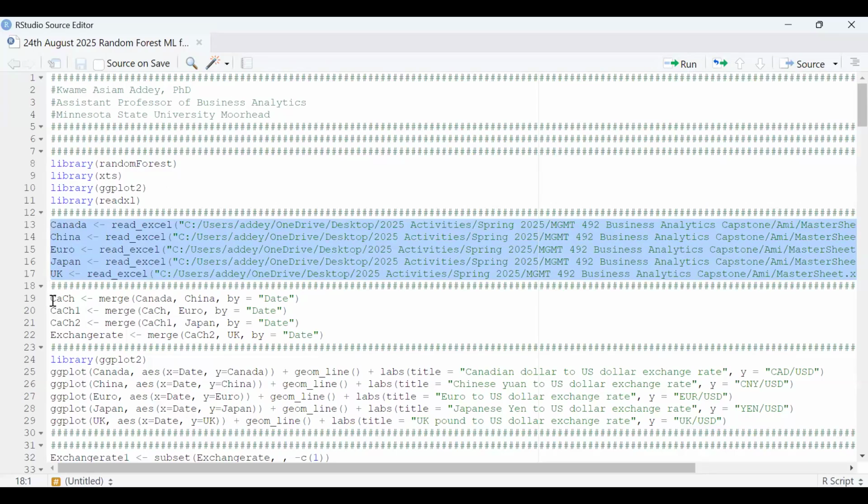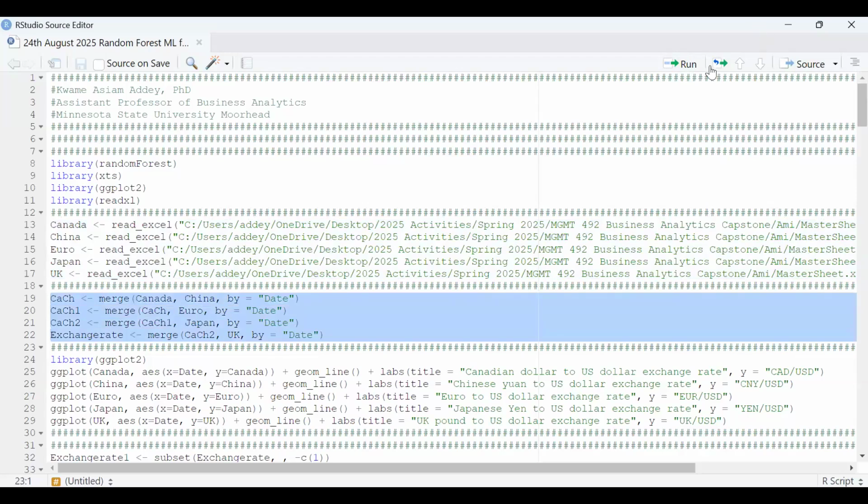So I think I'm in good shape. And I merge all of them by date. Of course, I decided to use a sequential merging because I just needed to be sure everything is merging right. But definitely you can merge everything together at once using one line.